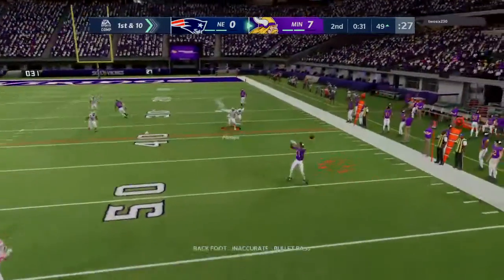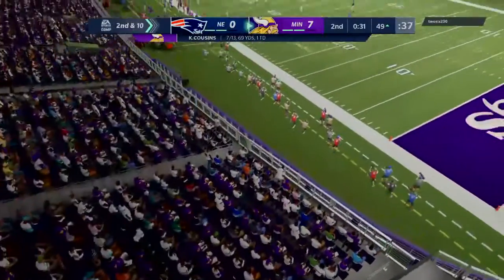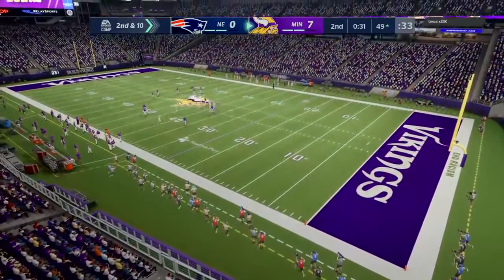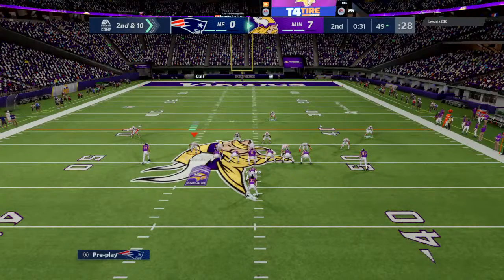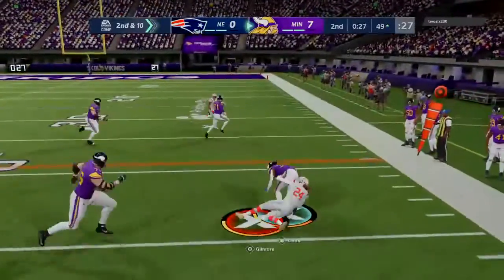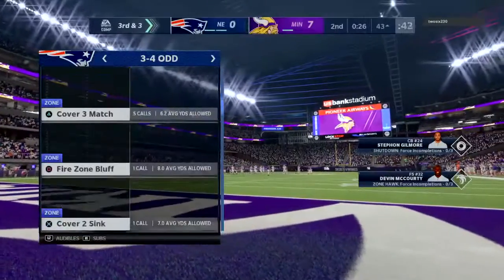Cousins now to throw on first down, and it's going to be incomplete. Amir Abdullah, the intended target, but it's going to be 2nd down. That was nice work there defensively to force the incompletion. Now, even though this drive started in plus territory, they're still not in field goal range yet. So they can work towards another couple of stops and not allow that turnover to hurt. They get 7 out of that, so they're left with a 3rd and 3.